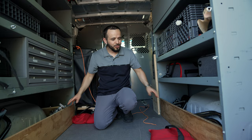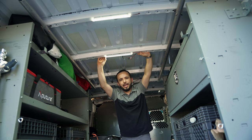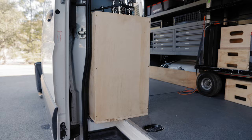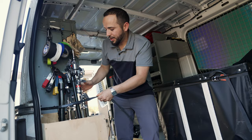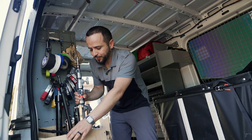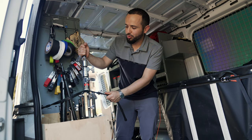Up here I've got lights installed for when you're packing up at night — you get full visibility and can pack up your stuff nicely before you get home. I also made this from plywood and bolted it to the frame of the metal cabinet — I have a bunch of stands in here including the baby stands for the Dana dolly. My favorite stand right here is the Matthews baby beefy stand triple riser — I love it because it's easier to carry around in a cart compared to c-stands, and they're super robust and easy to load in.